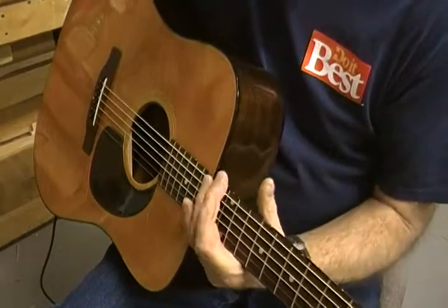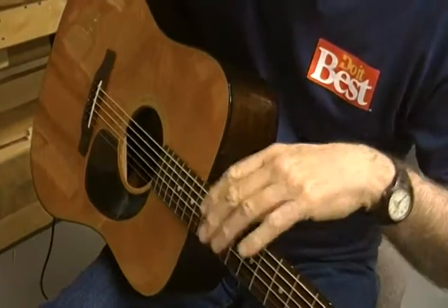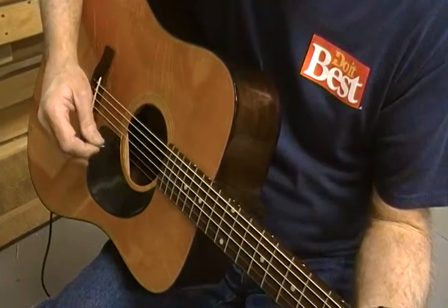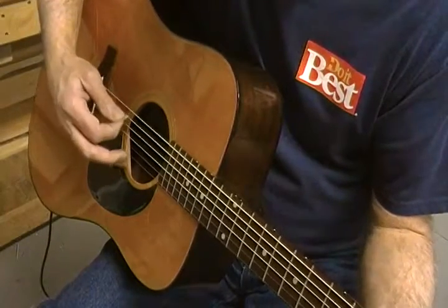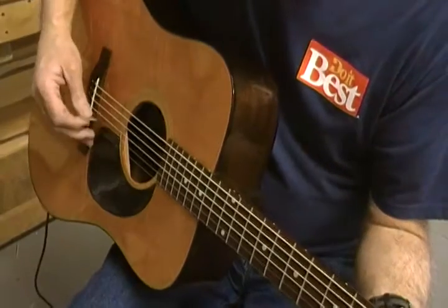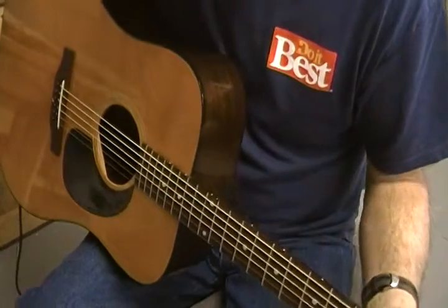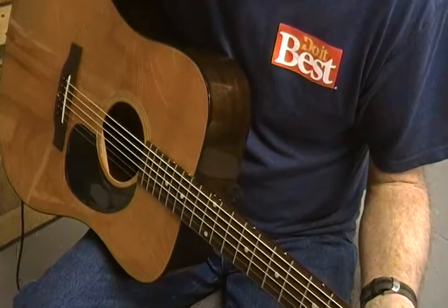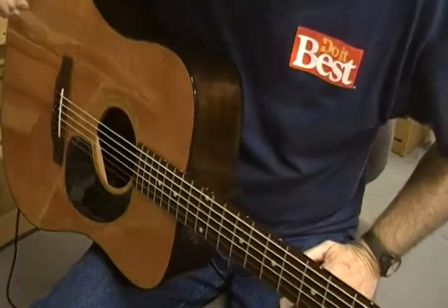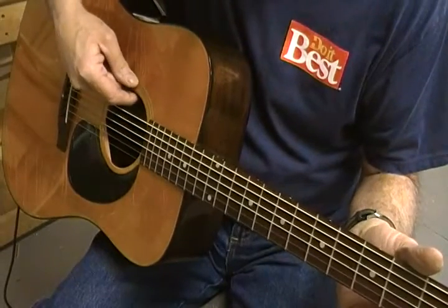So we ended up with the 12 gauge or light D'Addario, 12 to 53. These are bronze. This guitar sounds a little different to me, but I'm just going from memory. With the bronze, I got a feeling it probably had phosphor bronze on it initially. So certainly nothing wrong with the way that sounds. I've got it plugged into a little 35 watt Yamaha solid state amp, and this is the only amp I have out in my shop, so it just works for me to know if my electronics are actually working. It is plugged in and working.